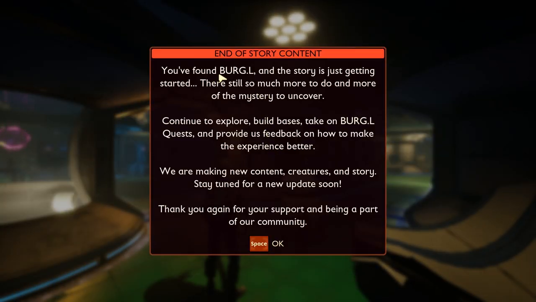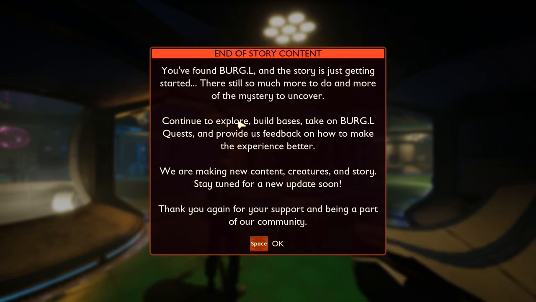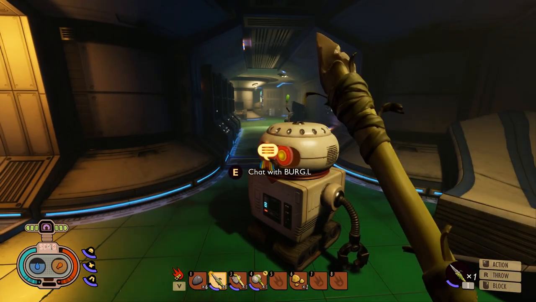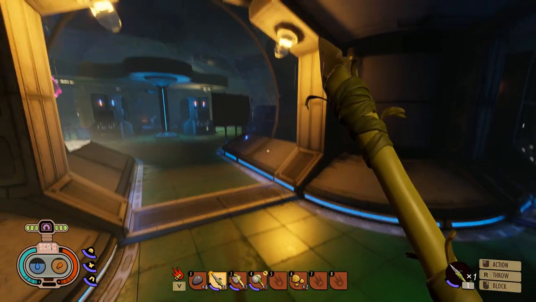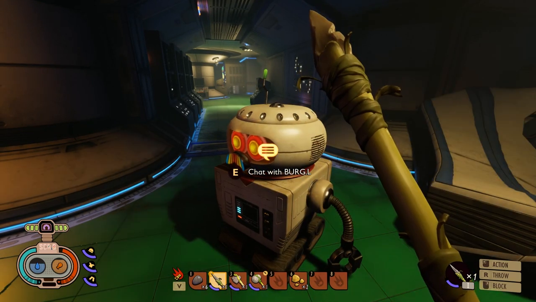Alright, so it says end of story content. You found BURG.L, and the story is just getting started. There is still so much more to do and more of the mystery to uncover. Continue to explore, build bases, take on BURG.L quest, and provide us feedback on how to make the experience better. Guys, I'm going to tell you right now, this is not the end of the story, as much as people would believe. You can actually go up to BURG.L, and this is something that you must do after you help him up. This is super important. Go up to BURG.L and press E.